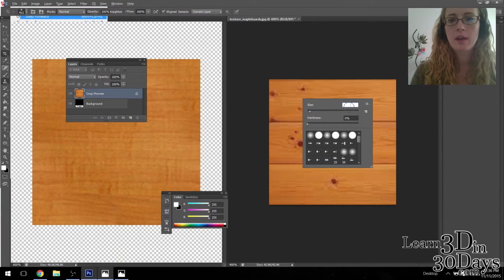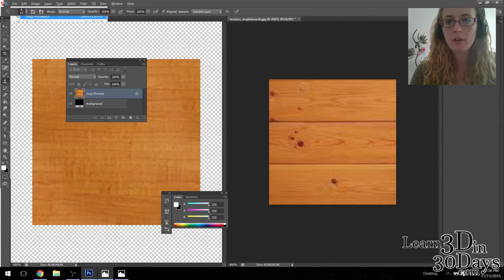Okay, this is good. And I'm going to click Alt to copy the area I want to clone. So this here. And then I'm just going to smudge that mark out right there.